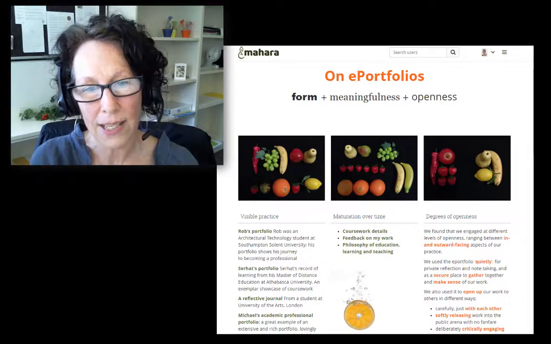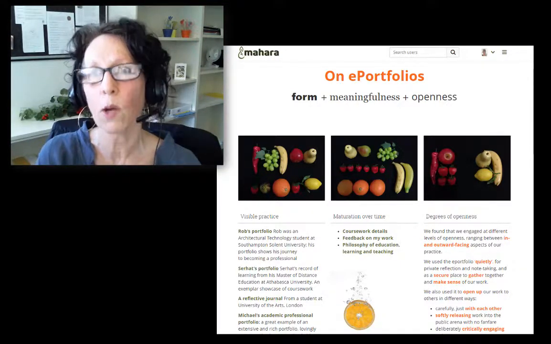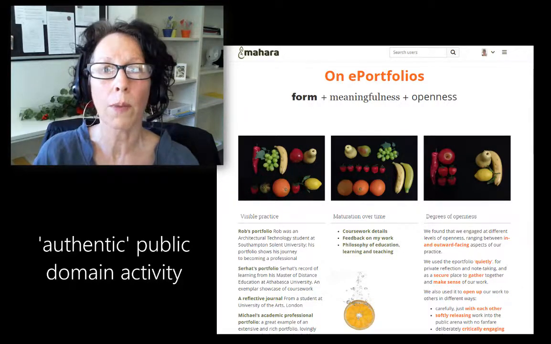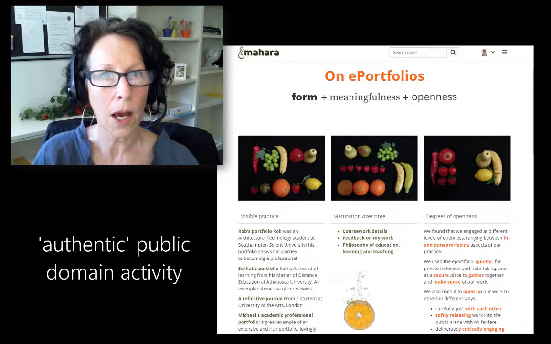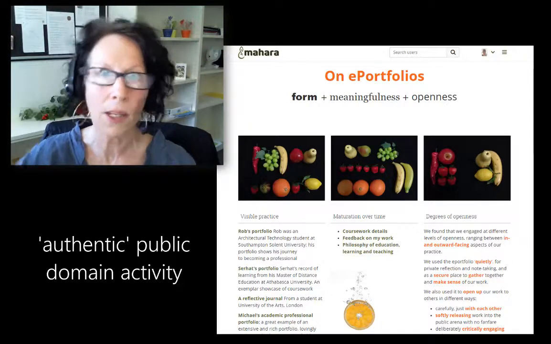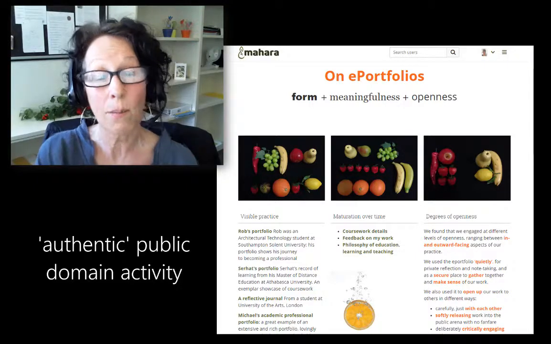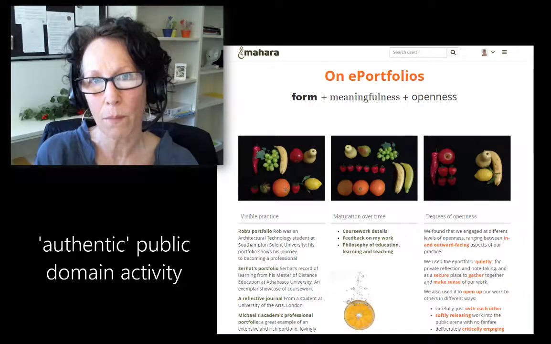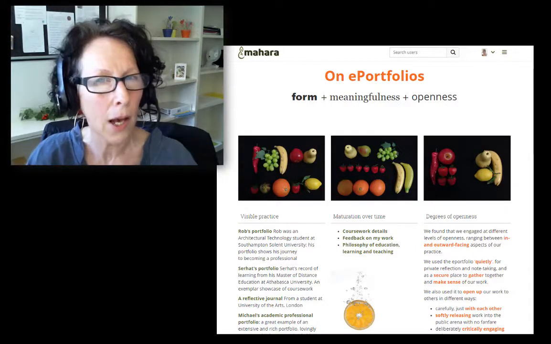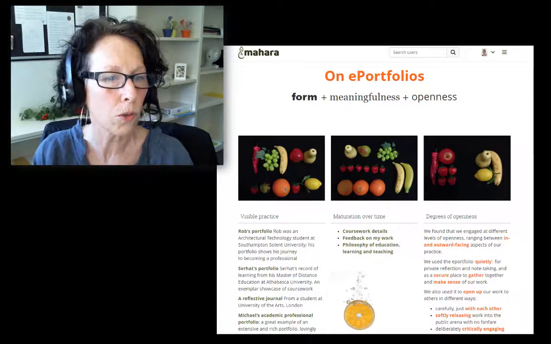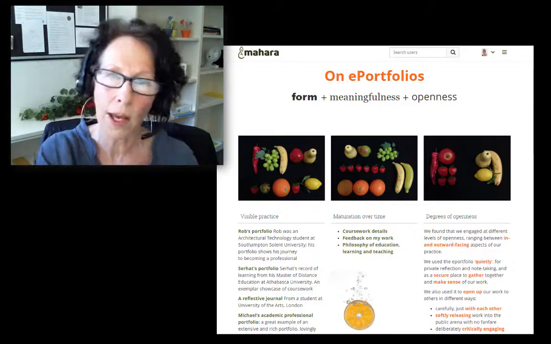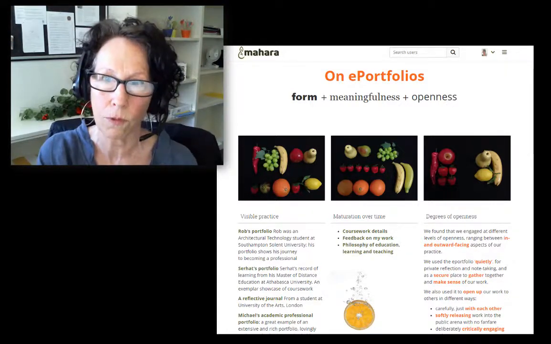Student work that makes sense in the public domain authentically, say for instance science communication, where you might be interacting directly with the public, getting comments or engaging in civic activity or something like that. The Mahara ePortfolio creates a space for that because the student can control who sees what, which bits are public, how long they're public for, whether they want to collect comments, whether they want to moderate those comments, and all of that can then be shared back into Flow as well.